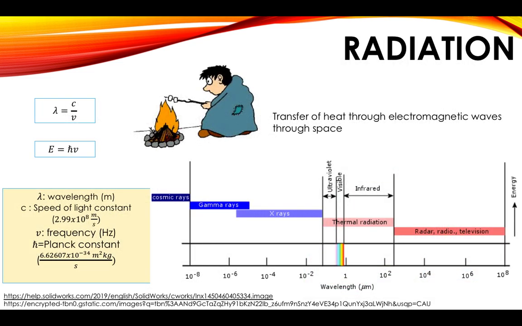Radiation is the transfer of heat through electromagnetic waves through space. As opposed to heat transfer processes like conduction and convection that require matter to transfer heat, electromagnetic radiation is a method of heat transfer that does not rely on any contact between the heat source and the object being heated. No mass is exchanged and no medium is required. The electromagnetic radiation propagated as a result of a temperature difference is named thermal radiation.